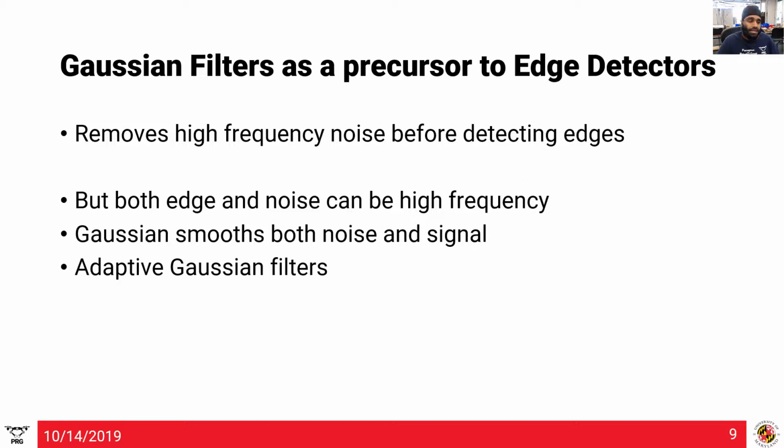So let's talk about why Gaussian filters are very important for edge detection. As both the edge and noise will be identified as high frequency signals, a simple Gaussian filter will add a smoothing effect on both of them. However, in order to reach high accuracy in detection of the real edge, it is expected that more smoothing should be added to noise and less smoothing should be added to the edges, right?